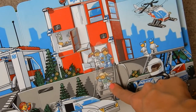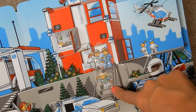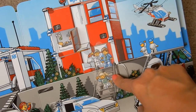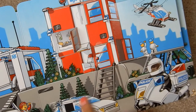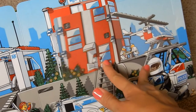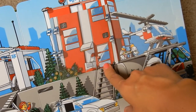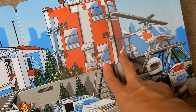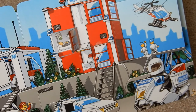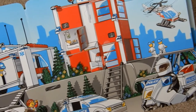In this one there's a little girl with a crutch — maybe she hurt her ankle or knee — but she's leaving the doctor so she must be all better. The last flap is a helicopter landing at the hospital. Sometimes people have to be brought in by helicopter if it's a real emergency. Thank you to hospitals, doctors, nurses, police, and firefighters — all of our first responders who take care of us and keep us safe.